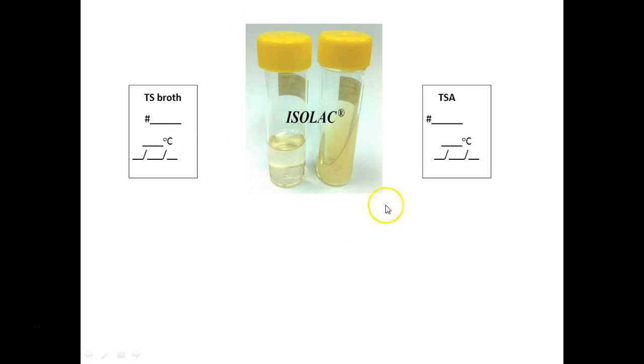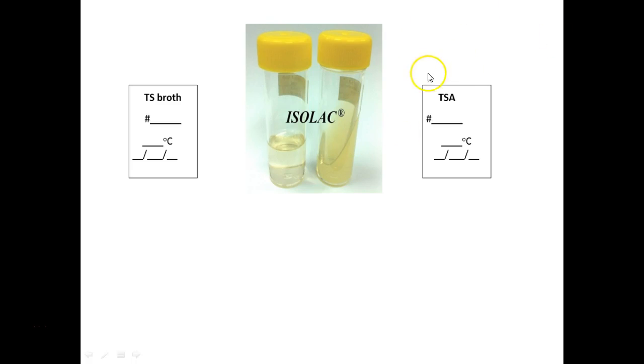So you can see a broth and you can see a slant, right? And so the organisms will grow on this slanted surface. These are nice because you can store a whole bunch of tubes very easily in racks, as opposed to Petri dishes. And the caps don't come off as easily as a Petri dish lid does.